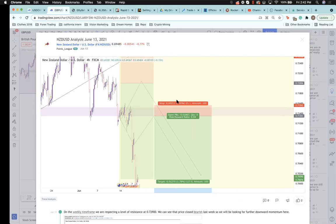So not everyone accepts U.S. clients, because the U.S. regulations call for everyone to use, what is it, 1 to 50 leverage max. Yeah, 1 to 50. So these European brokers allow you to use like 1 to 200 leverage, and that's a little bit too high for U.S. clients. And there's a lot of regulatory concerns with trading in the U.S., so they just kind of try to avoid taking on U.S. clients.